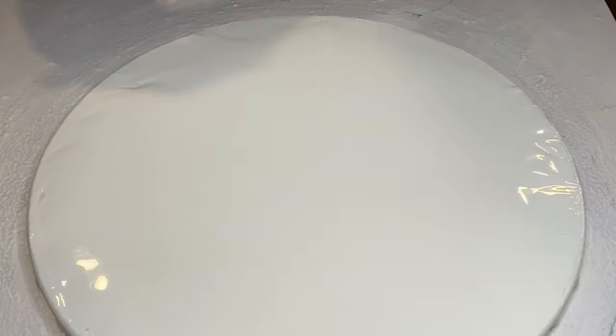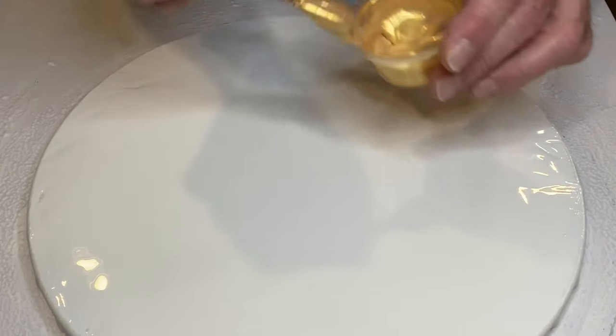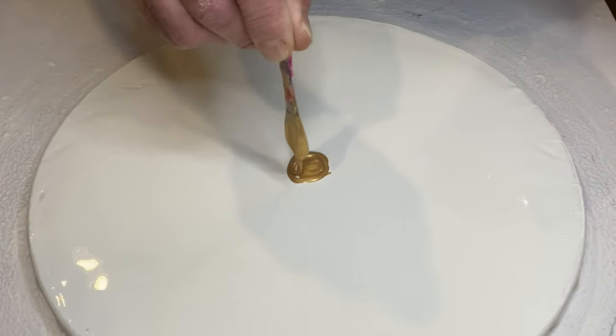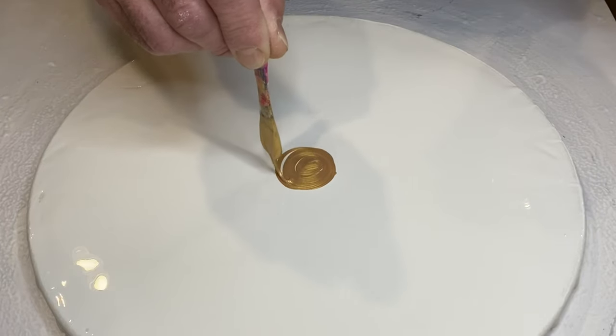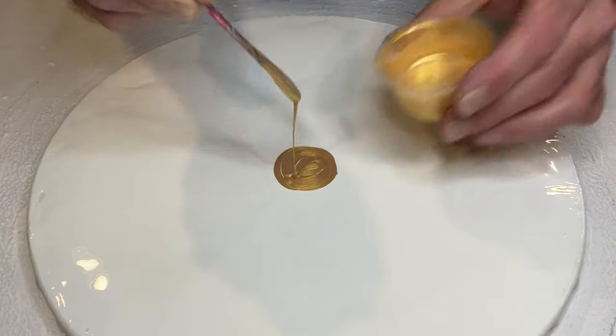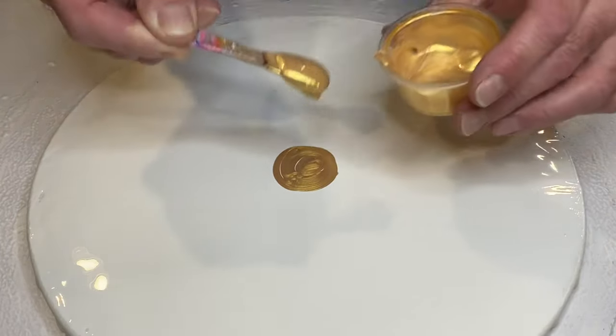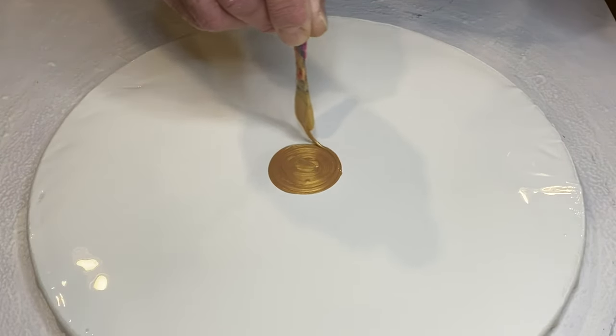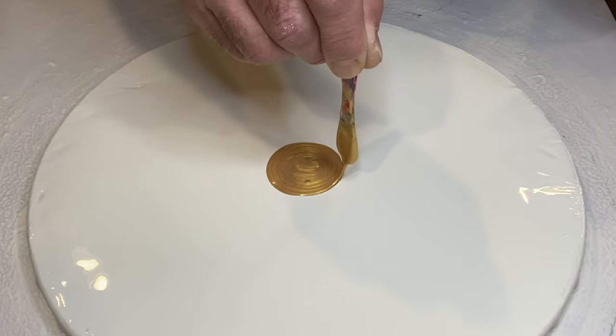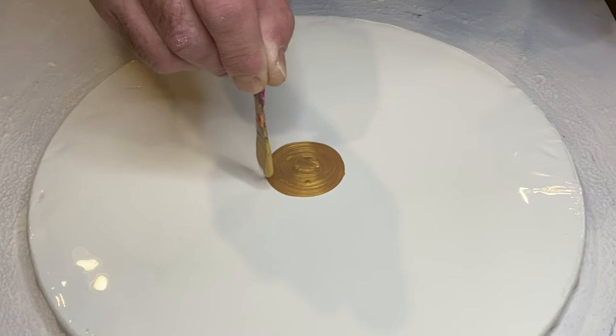We're going to get the camera pointing down. I'm going to zip it, and we're going to get on with painting, okay? So the first thing I should mention is this is a 13-inch canvas. Obviously it's a round, and a trick with canvas, if you find your canvas is a little saggy when you go to actually paint on it, a good tip is to lightly mist the back with water. Allow that to dry, and that should tighten your canvas up beautifully.